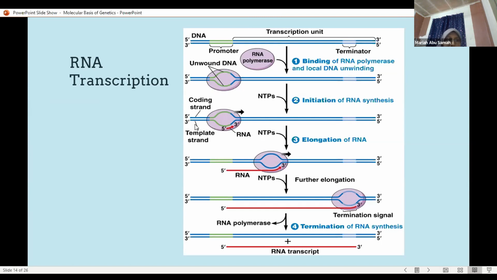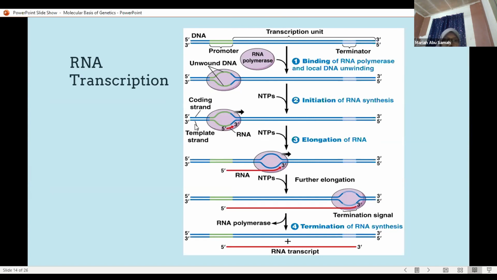To begin transcribing a gene, RNA polymerase binds to the DNA of the gene at a region called the promoter. Once RNA polymerase is in position at the promoter, the next step, which is elongation, can begin. During elongation, the RNA polymerase moves along the template strand in the 3' to 5' direction. For each nucleotide in the template, RNA polymerase adds a complementary RNA nucleotide to the 3' end of the RNA strand. Then, termination happens once the polymerase transcribes a sequence of DNA called the terminator.